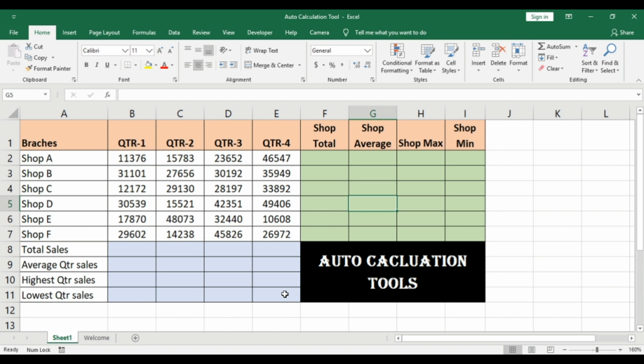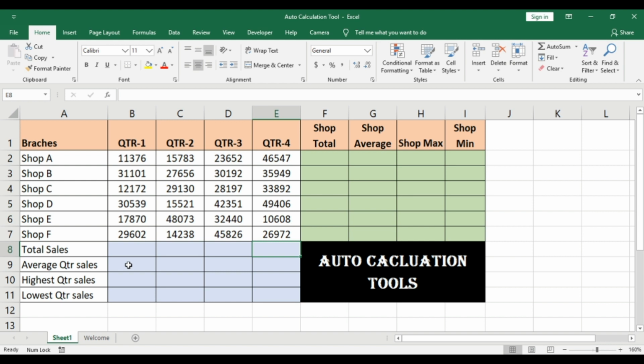This is the database we have on which we are going to do a magic of auto calculation. So we have to do so much on this data. Let's discuss that. This is the data of a shop and this is the list of the branches of the shop, and we have to calculate the total quarter sale for quarter 1, quarter 2, quarter 3.